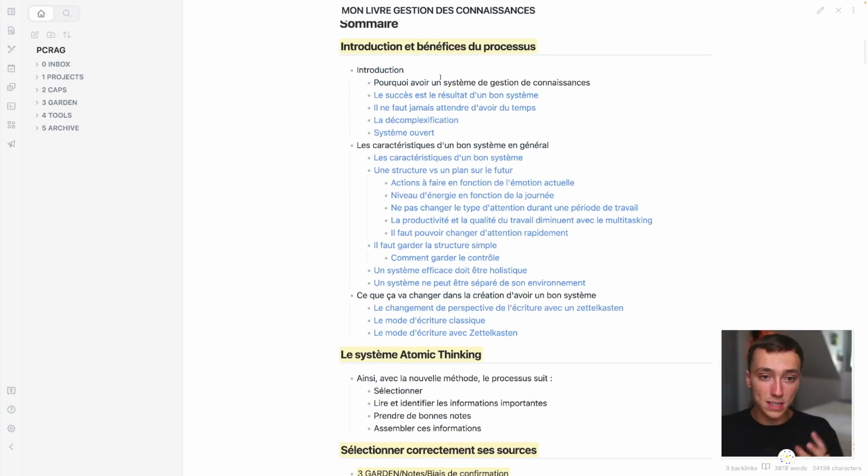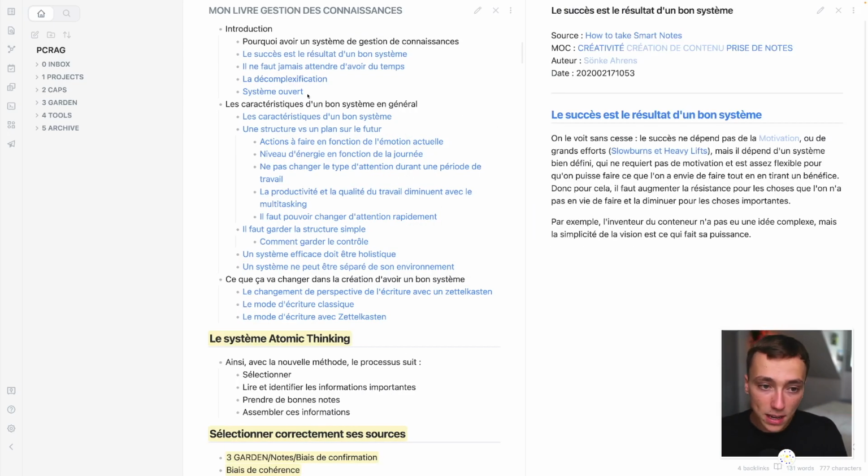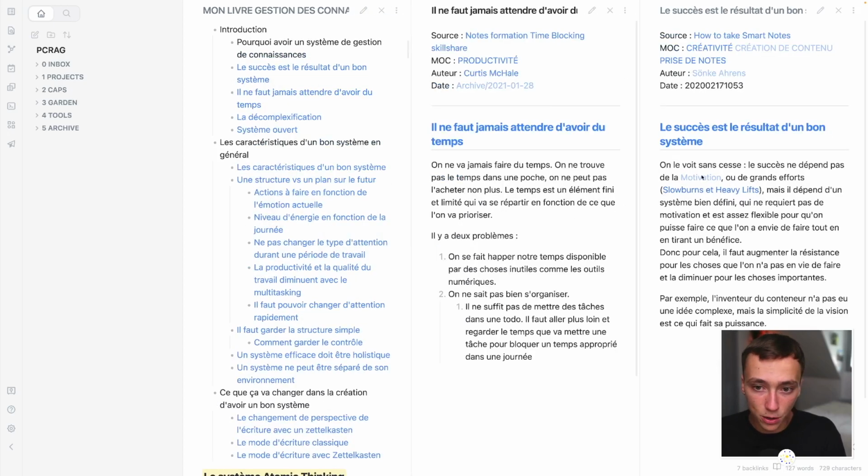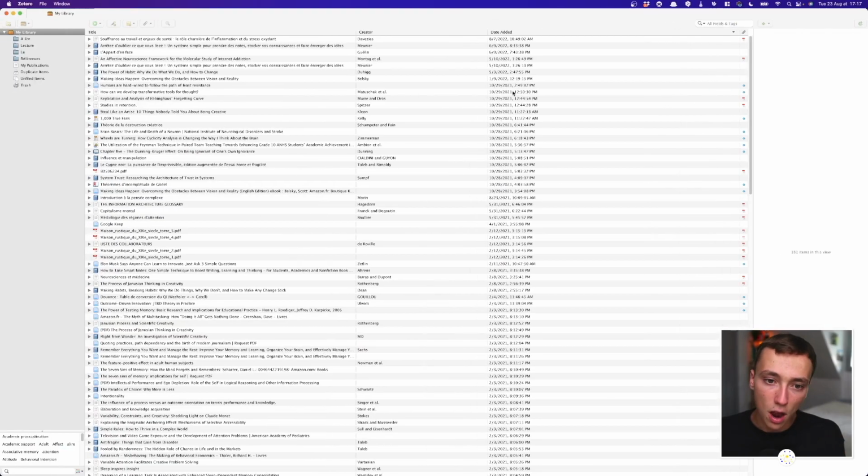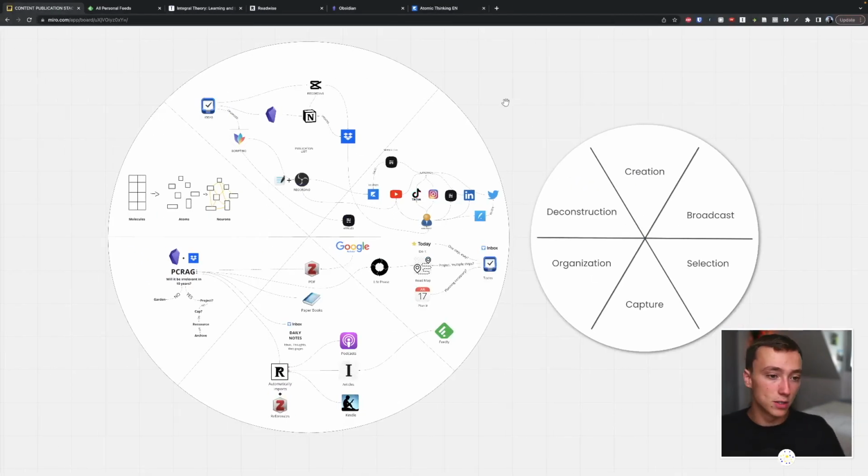Every time I want to say something, because we did all of this work before, I just have to assemble it, and each and every one of those blue links is a note that describes a concept. So creation is just assembly of pre-made work, like Legos, if you know it.